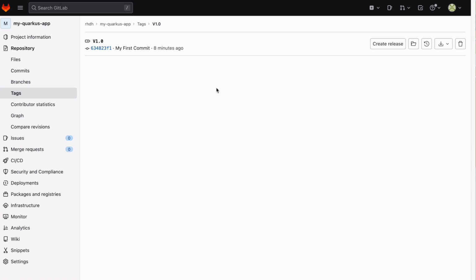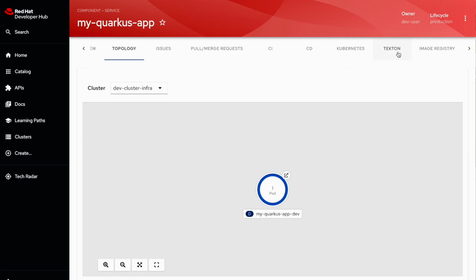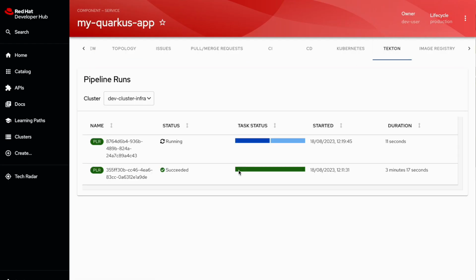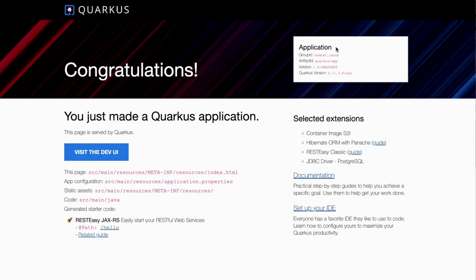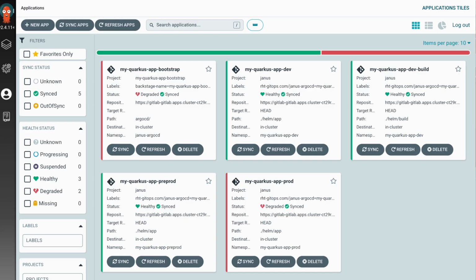And creating that tag will trigger my promote pipeline, which you can see is in progress right now. So now if I go back to my OpenShift console, my application is up and running in pre-prod environment. And my application is healthy and synced in Argo CD.